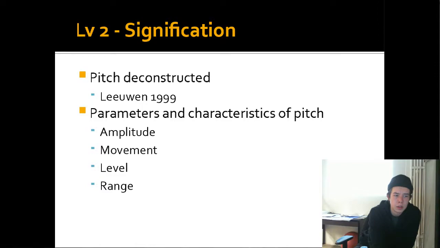These are the four main components that can be used to analyze, for example, conversation, but on the other hand, to create a certain kind of message within music or sound. So in combination, the range, the level, the movement, and other parameters help us to depict the actions and qualities of people, places, things, and so on. By manipulating these parameters together, we can express certain qualities.